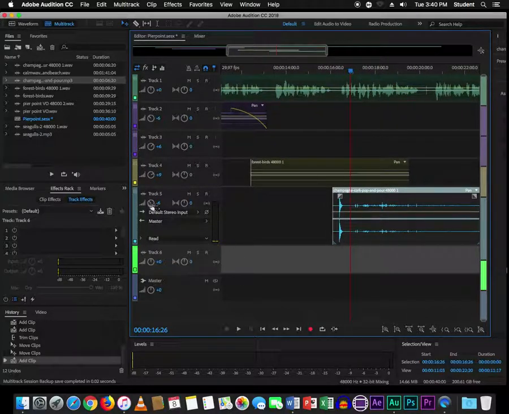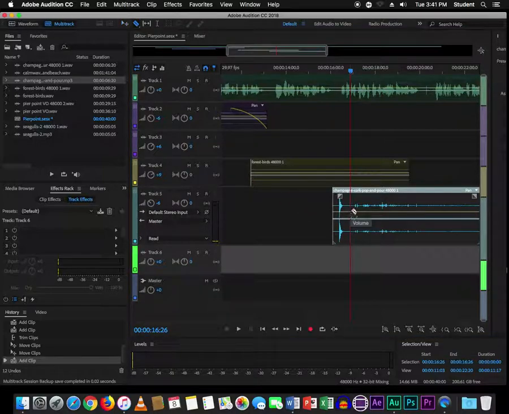And this controls the entire track. When we put -6, we put the entire track down -6, which was the pop and the pour. But we need the pour to be louder, so we need to separate these two, but on the same track. So I'm going to go get the razor blade tool up here. I'm going to cut it right here.